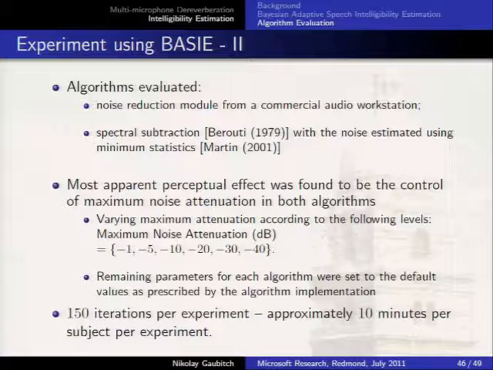So I took a bunch of settings for that, between -1 dB, where you have hardly any subtraction that you can hear, to -40 dB, where it really tries to destroy everything. If there were any other parameters in this algorithm, I just kept them fixed to whatever was recommended. This is really pushing it to 150 iterations. So you do 150 presentations of these samples to the people, which include the estimation of all of these things, which is pretty quick. It's 10 minutes. And you get quite a lot of information in 10 minutes from one person, which is pretty good.